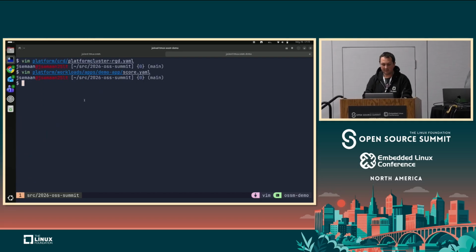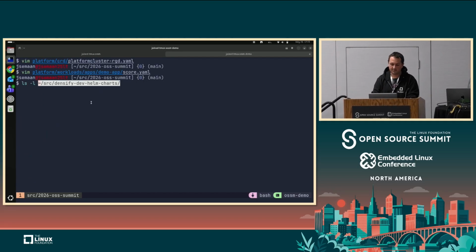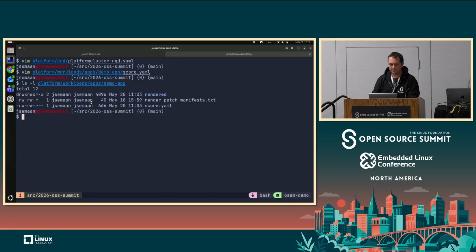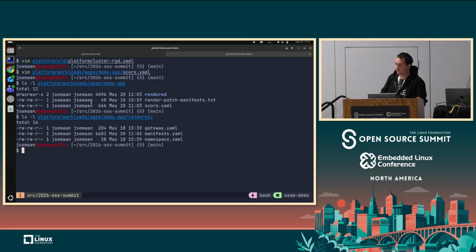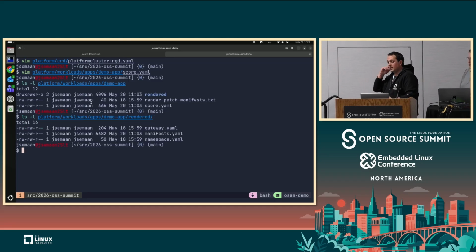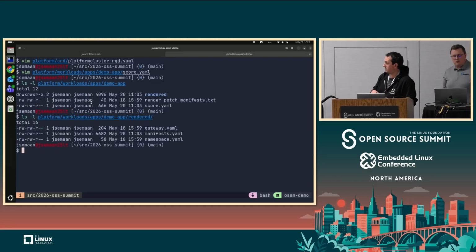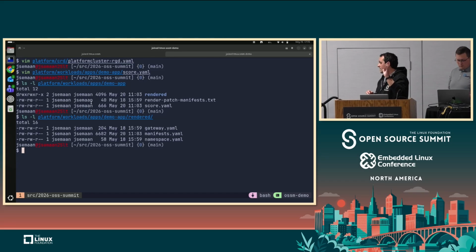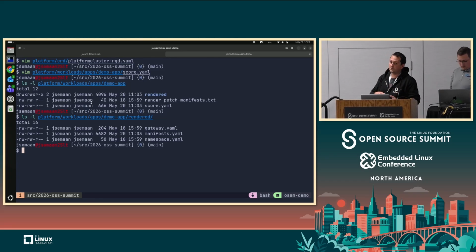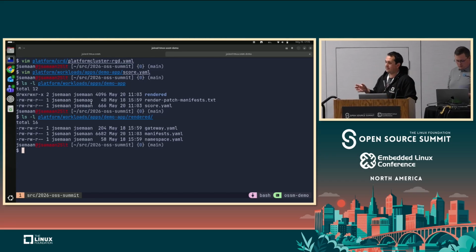So if we take a look at that. All right, so we have our rendered directory here, which is basically where Score is going to put everything. So one thing that I didn't mention, and we'll look into a little bit after, when we install the platform cluster into Kubernetes, Crow basically does all the dependencies at runtime.